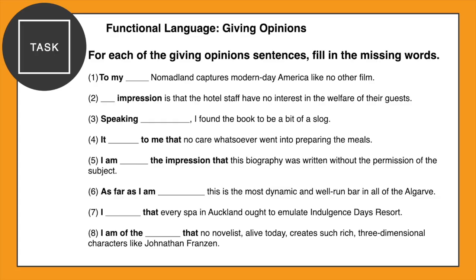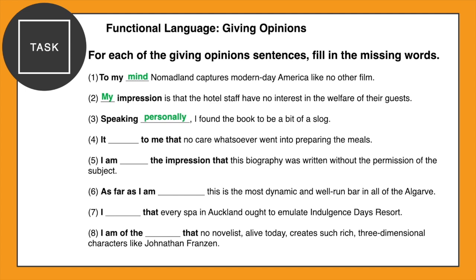Now it's time for a task. So for each of the giving opinion sentences, fill in the missing words. So pause the video and press play when you're ready to continue. So let's take a look at the answers. Number 1. To my mind, Nomadland captures modern-day America like no other film. Number 2. My impression is the hotel staff have no interest in the welfare of their guests. Number 3. Speaking personally, I found the book to be a bit of a slog.